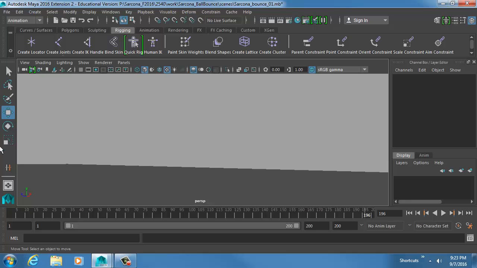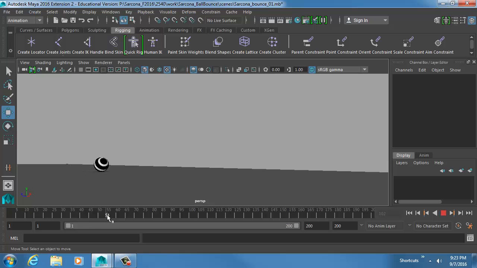Alright, so there we go. So that's as simple as your animation needs to be. Okay? It rolls for 2 seconds, it bounces thrice, and then a couple more times, and then it rolls for another 2 seconds.